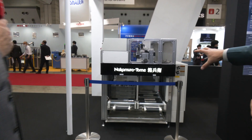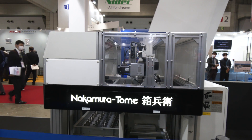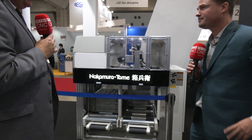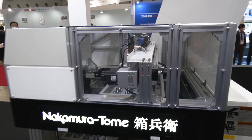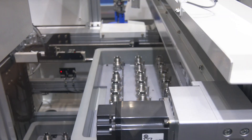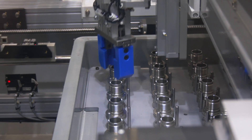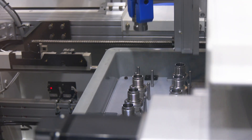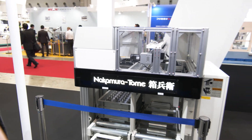Looks like we have a separate unit here — looks like some sort of conveyor unit, an automated cell. Is this an attachment? Yes, absolutely. This is an attachment they offer called a HAKO-based system — it's a tray system. You load blanks into a tray, and then you interface this along with a robot, or under the gantry of the machine. This is your in-feed and out-feed conveyor system. In this case it's more of a palletizing system that Nakamura builds for all the machines you see here.